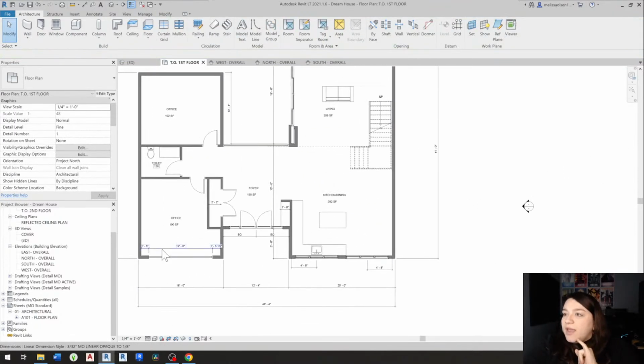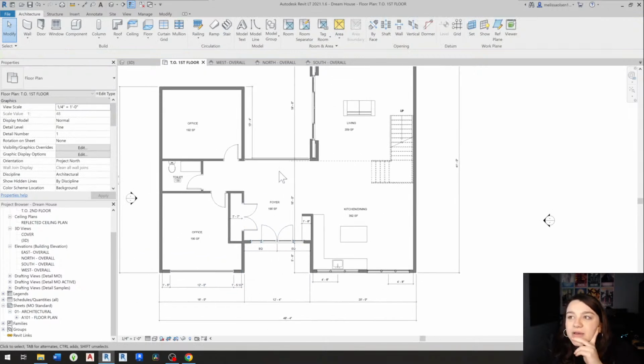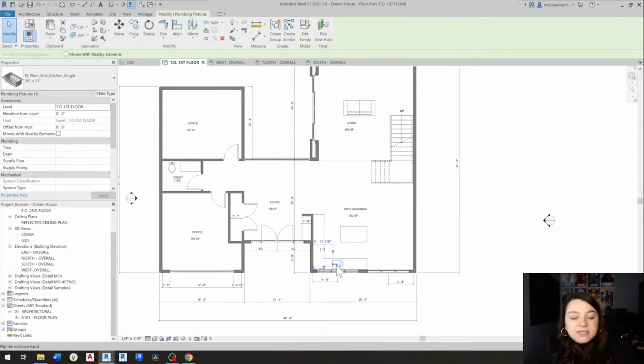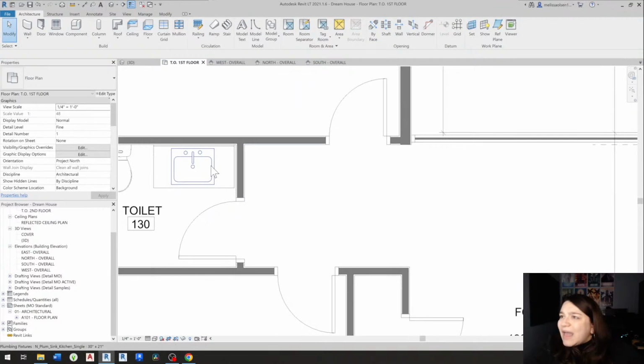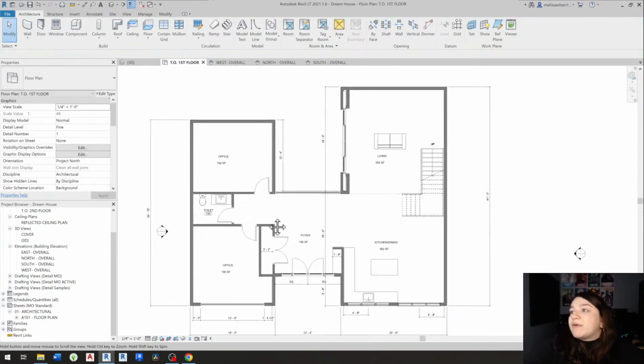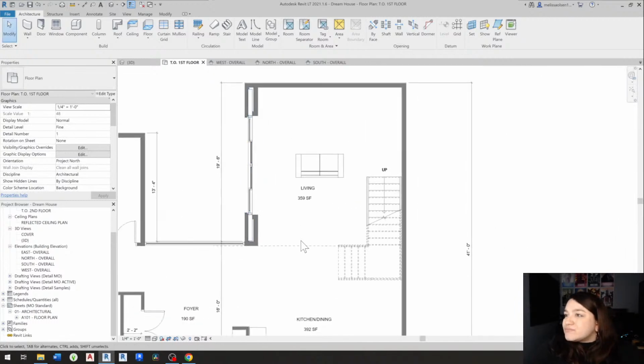So that's working. This is working good. The door is working good. The windows are working good. This is the floor plan if you haven't seen it. I'm going to add a sink here because I didn't add a sink. Now I'm just jumping around adding details. This is what I do. I just sometimes jump around and add details that I see are missing.